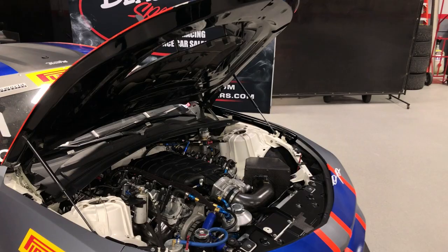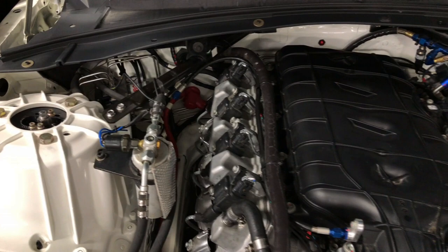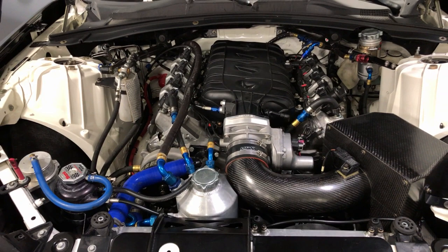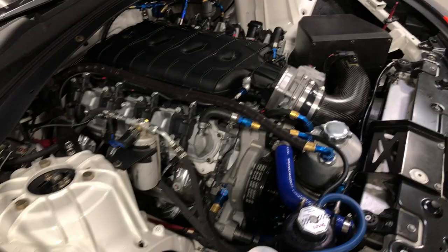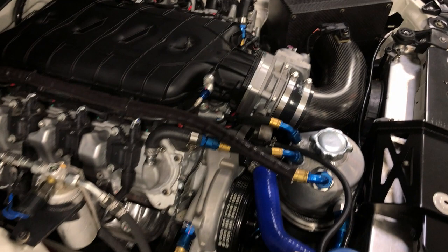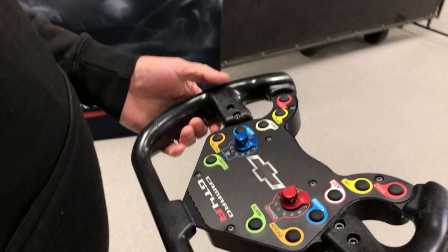Under the hood, you can see that the LT1 is naturally aspirated — no supercharger, as would come on the ZL1 1LE. But that's far too much power for this class, so we run the stock LT1 6.2-liter engine. As all GT4 cars come, this is built by Pratt & Miller and is 100% the way it's delivered. It has a cold air box fed through the front of the radiator opening, modified caster and camber plates provided by Pratt & Miller, and the dry sump tank is right up in front of the engine. The engines are built by General Motors at GM Propulsion in Detroit.